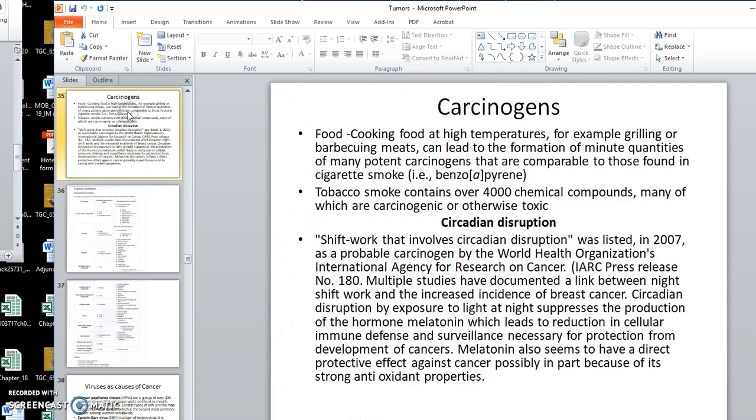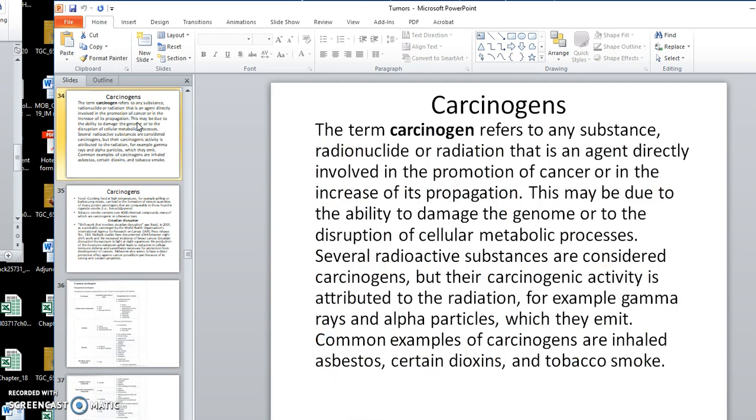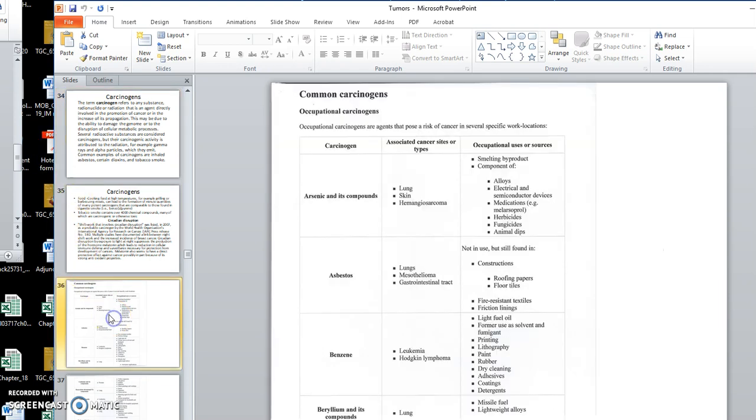All of this has to do, though, with a statistical association. It doesn't say, let me be real honest, that if you take arsenic, you will get cancer. Arsenic is one of the things, but it doesn't say that. It is statistically associated. There's a higher incidence of cancer in a person associated with one of these substances, but it is not 100%. It's just a slightly higher elevation than the general population.